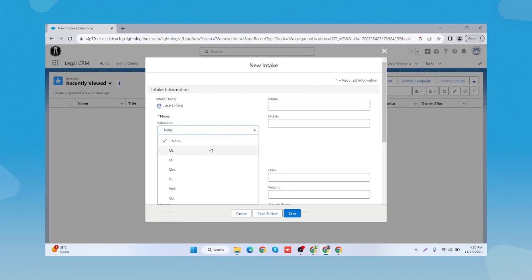Okay, so let me fill this all field quickly.